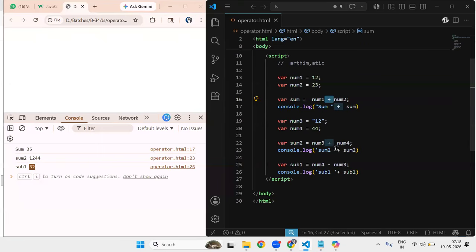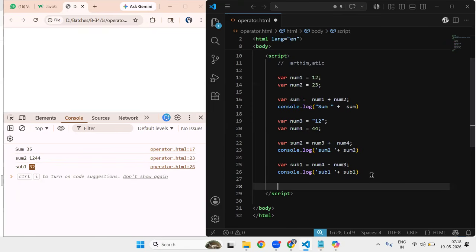Just with the plus, that is the problem, because we use the plus operator for two purposes: addition and concatenation. So if both operands are integers, it will add, otherwise it will concatenate. Make sense? Okay. Now like addition, divide and multiply are the same, no change, so I'm not covering that.